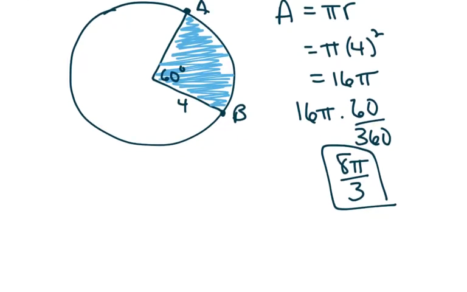In radians, the formula we have for area of a sector is 1/2 the square of the radius times the angle in radians. The biggest thing that students make mistakes on in these problems for arc length and area of a sector is they forget that theta has to be in radians.